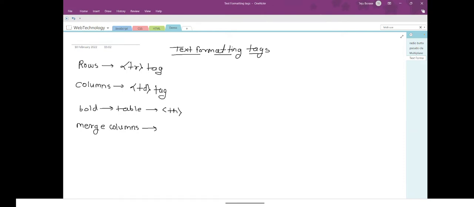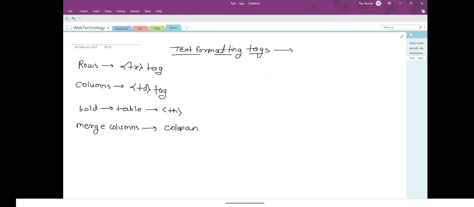Good, we are using the attribute called colspan.